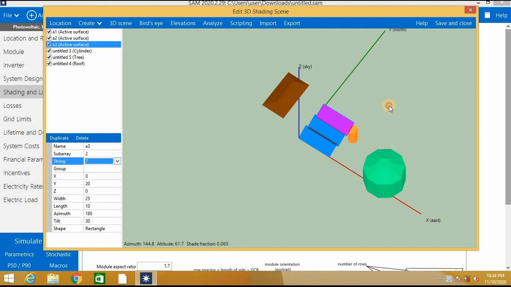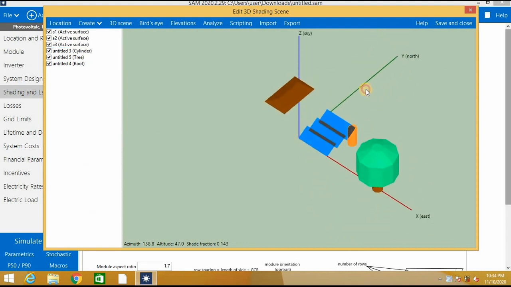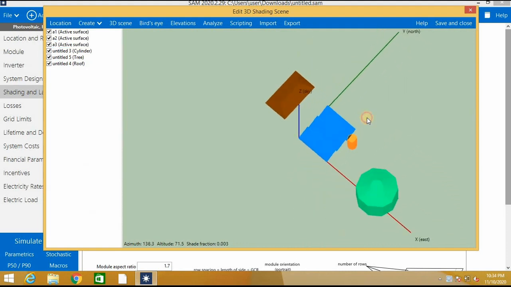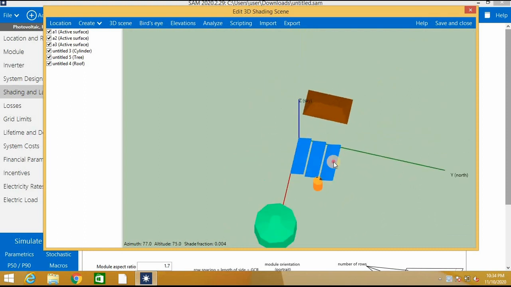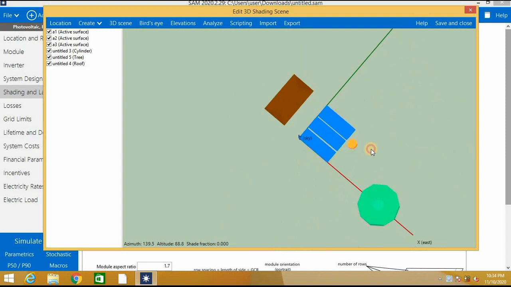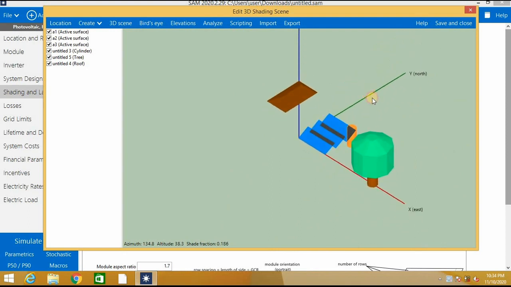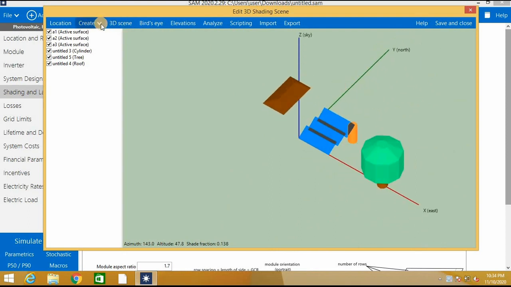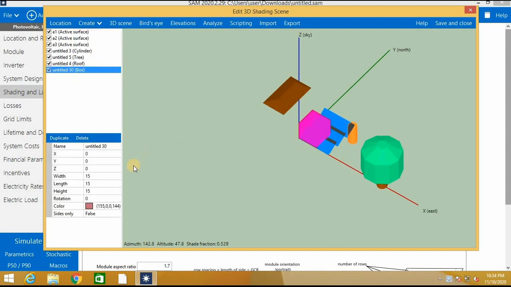So in this manner you can choose different surfaces and different strings. In a real-life project, where the house is there, where the obstacles are there, where there is a tree or any obstacle, you can take it. Let's say another obstacle I can take is a box.